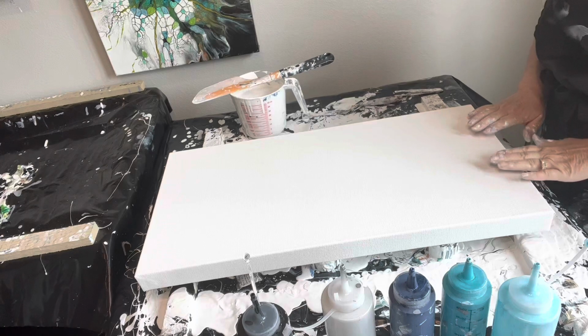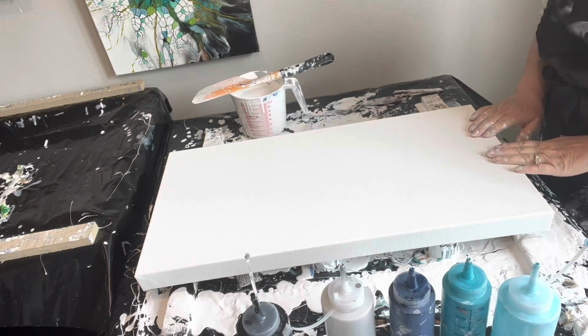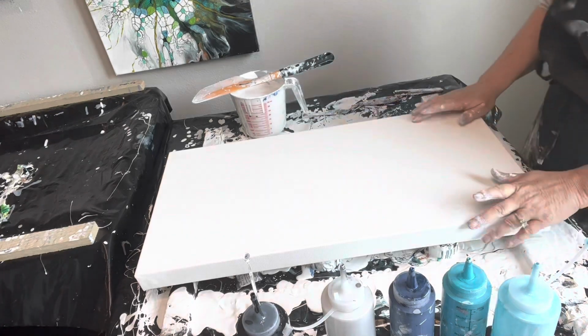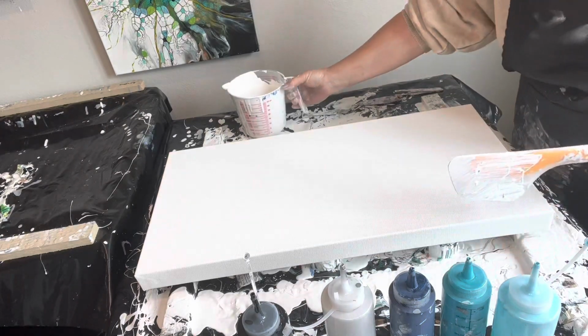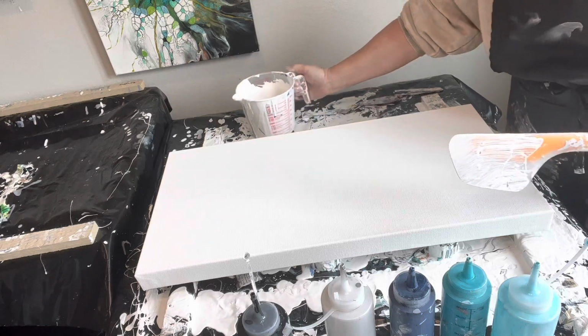We're going to work on a 12 by 24 inch canvas today. It's my usual gallery wrap level 3 artist loft canvas. And also continuing with the same base interior paint. This is PPG, that I purchase at Home Depot.